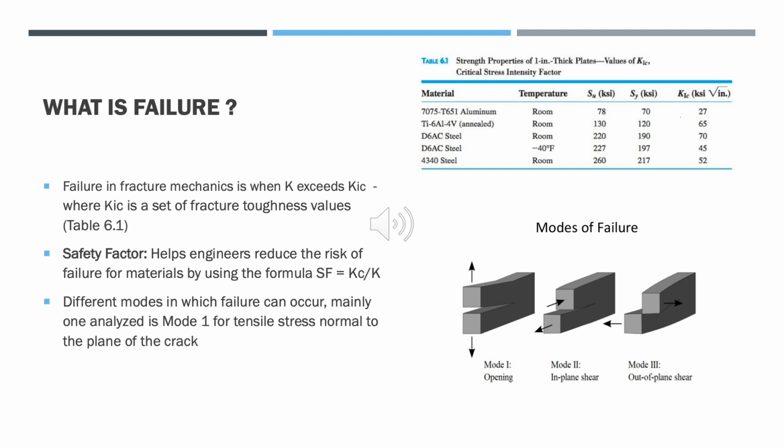Now, the values of K and Kc are for tensile loading, which is called mode 1. We can find a set of fracture toughness values, KIC, in table 6.1, where there are many commonly used materials. Most of the values of KIC are for relatively thick members, since the material at the crack root is approximately in a state of plane strain. Therefore, the values of KIC for plane strain are substantially lower than those for plane stress. That's why we use KIC for specific calculations where the thickness is not known or accounted for.